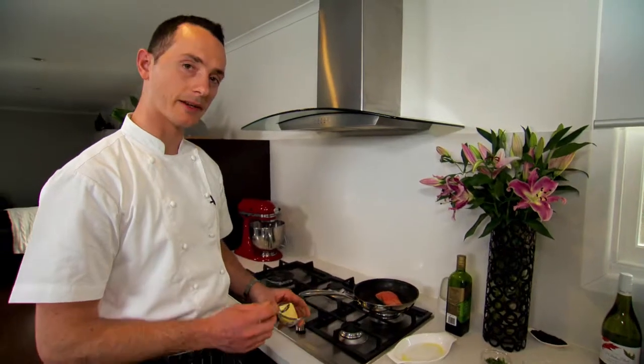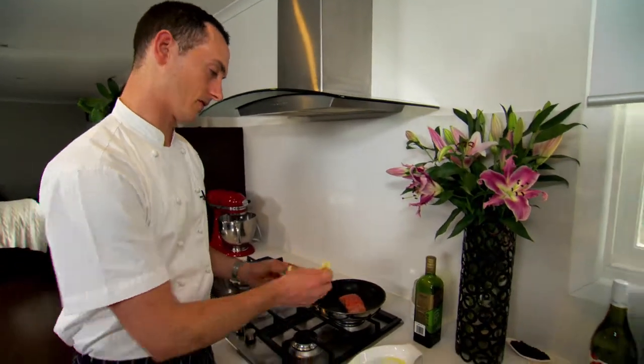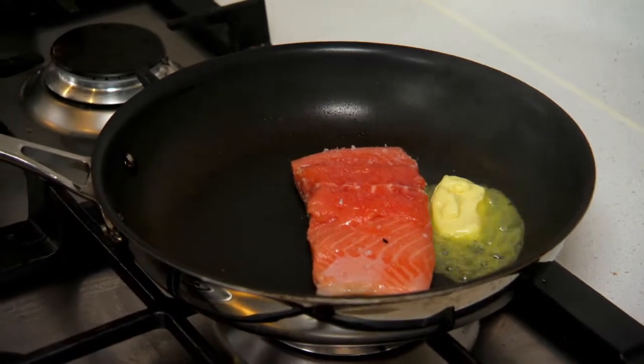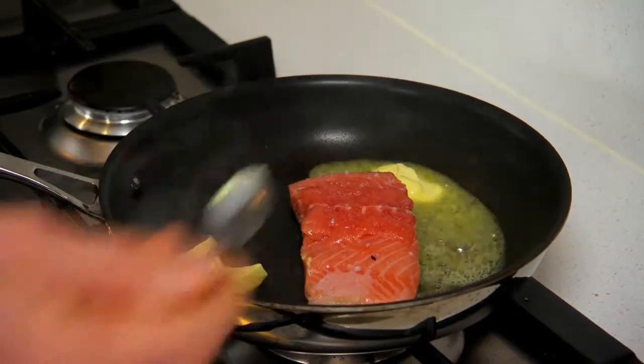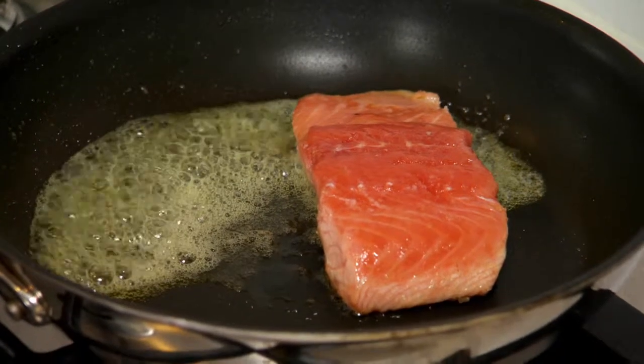We can actually add the butter at this stage. You can add the butter as well at the beginning of the cooking, but also now is not a bad time. What this butter is going to do is just going to give the fish a nice flavour. It's quite a common trick that we use in restaurants. When the butter starts to foam, we know that the pan's at the correct temperature.